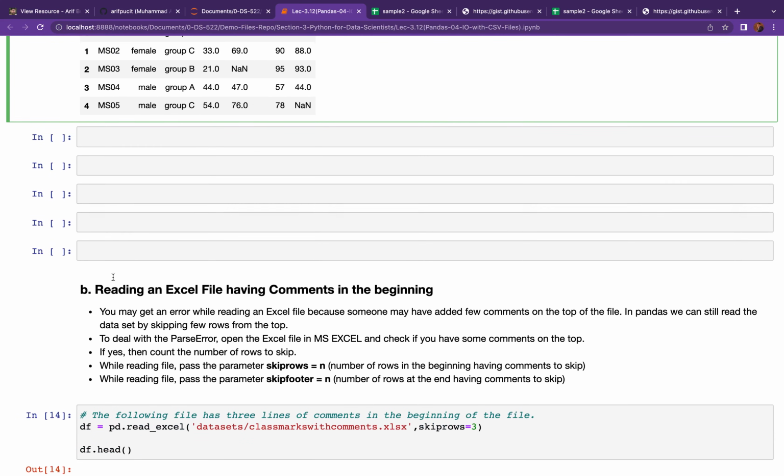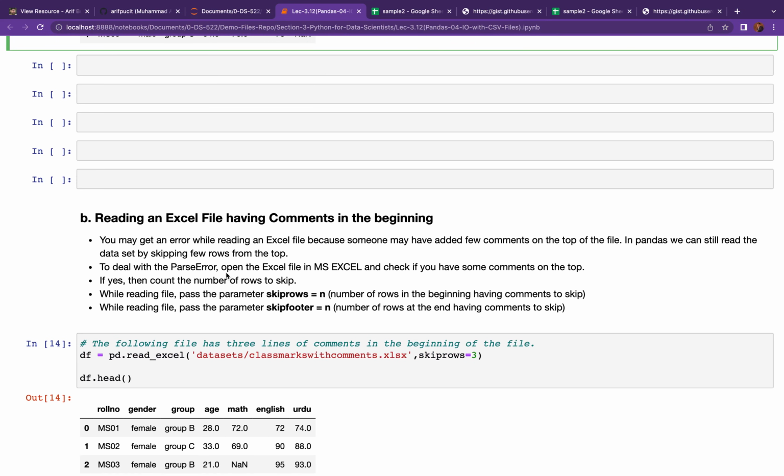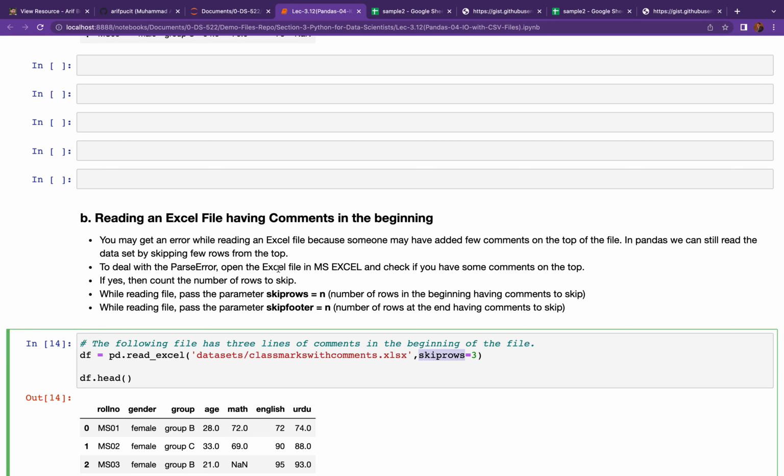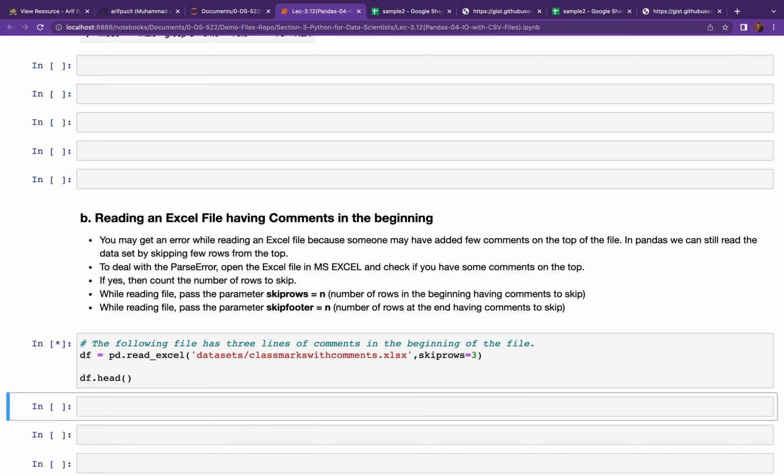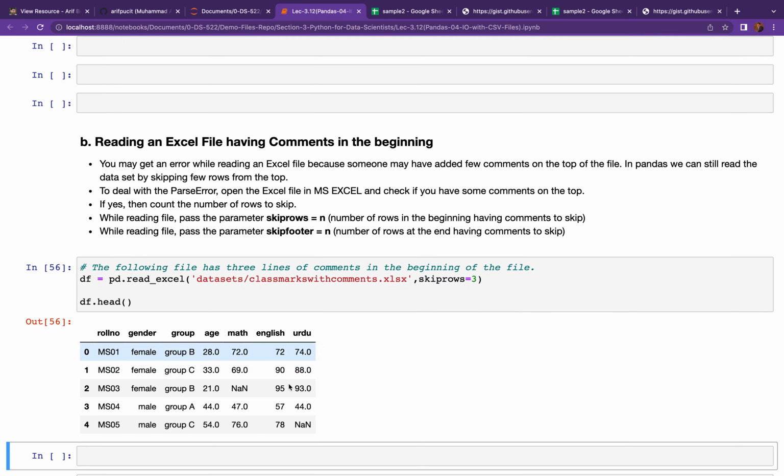Okay, so at times, once again, you might have seen that there are certain comments in the beginning of an Excel file. There are a lot of parameters that I will not be touching upon. However, you can use the skip rows argument. You just open that file in Microsoft Excel, check out the number of rows you want to skip, pass that argument over here and run it, and you will successfully see that the file has been read properly.